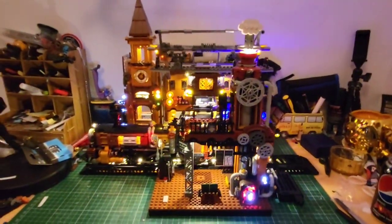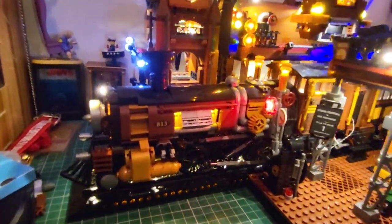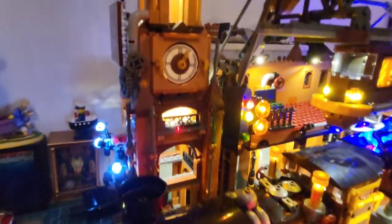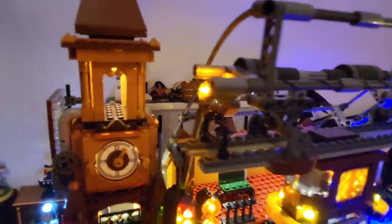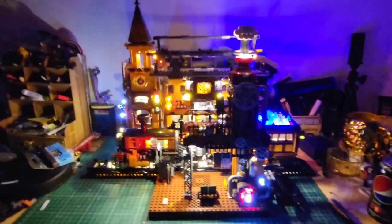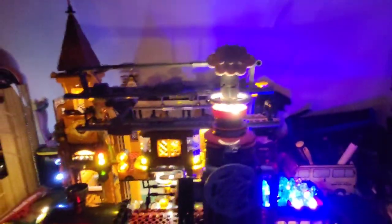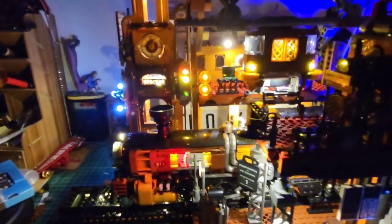This is going to be getting pride of place in my build room. The amount of light and detail kicking off of this is just beautiful. Let's kill the lights completely and see what it looks like. In total darkness with all lights out in the room, you can see just how much light this is kicking off — it's just stunning. I'm so impressed with this. Funhole have just knocked it out of the park — they really have.